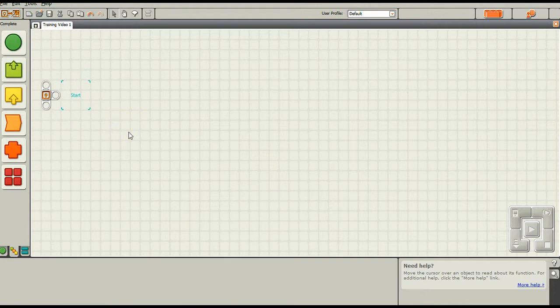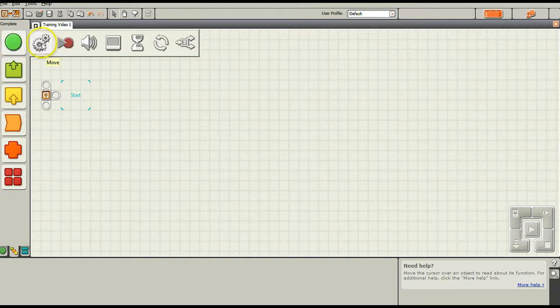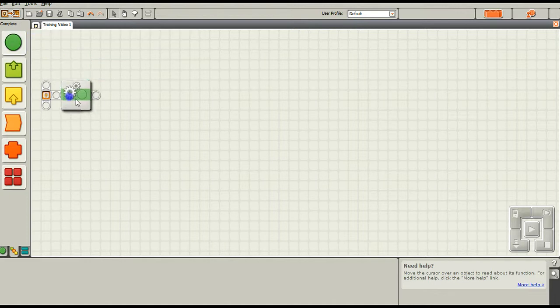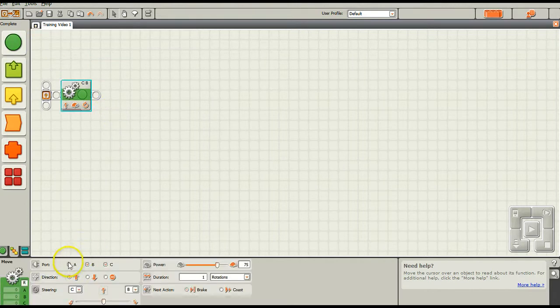Really quickly, to end the program, I want to go ahead and just build a quick motor program and show you: go forward, turn right, go forward, turn right, and go forward. We're going to make a U shape. So we're going to go to our common block because obviously we want to go forward, so we need a dual motor block. Once that locks in, I'm going to set my ports as A and C. I want the robot to go forward. I don't want it to steer at all, so I'm going to leave that right in the middle.